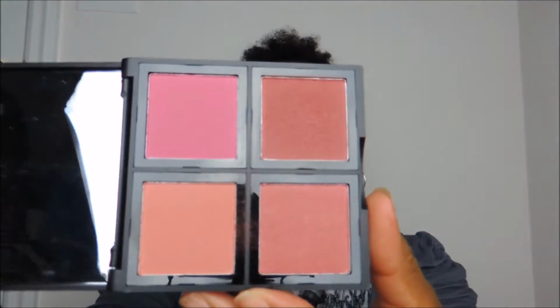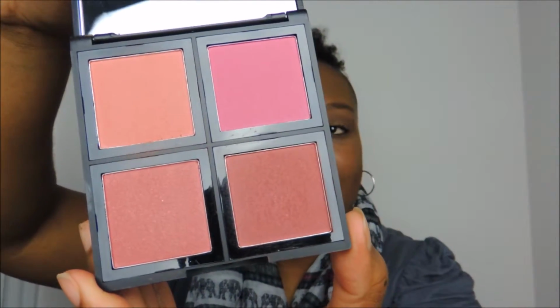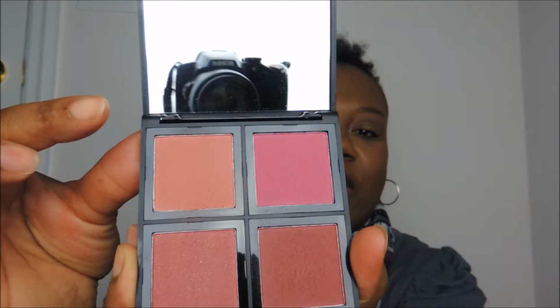Then I picked up a blush palette, and this is really pretty. It's the blush palette in dark, and that's also e.l.f. I don't know if you can tell, but I'm wearing this color today. And then I've also used this color as well. And I seem to like this. I like this blush palette. I've actually seen a couple people use it as well that are darker complected. So this is a good one.